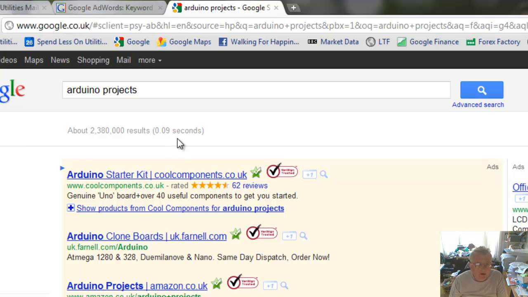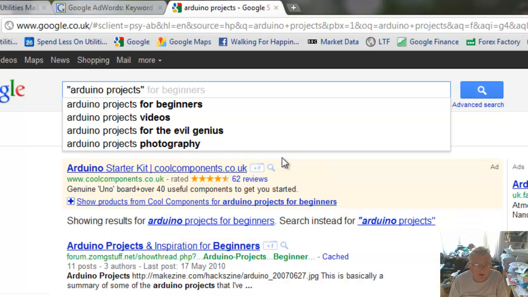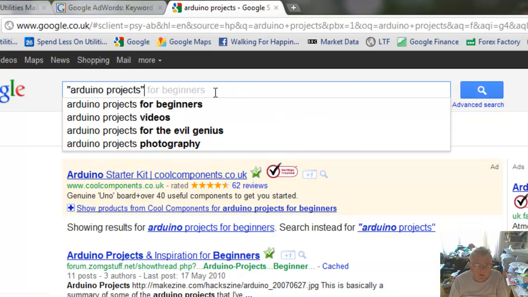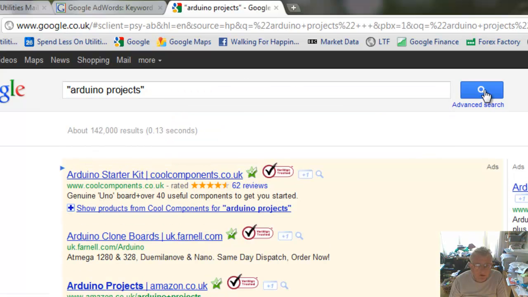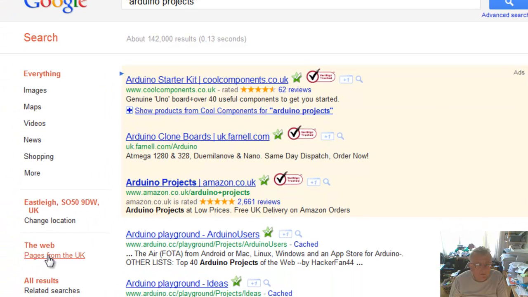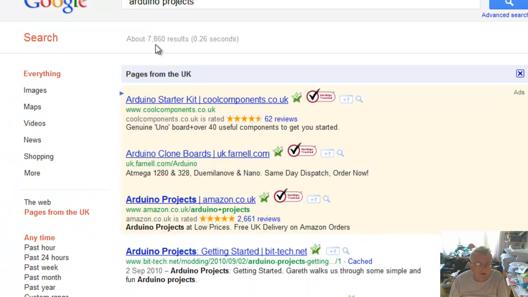However, I'm only interested in the UK, and these results are websites that contain either the word Arduino or the word projects or both. If we put quotes around Arduino projects, and I don't want "for beginners", go away, and just search. Now we're down to 142,000, but I'm only interested in the UK.